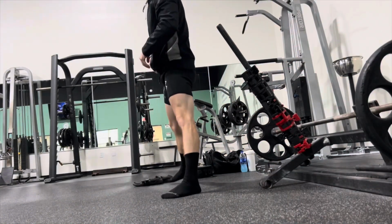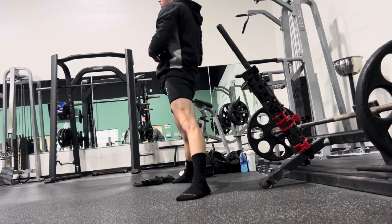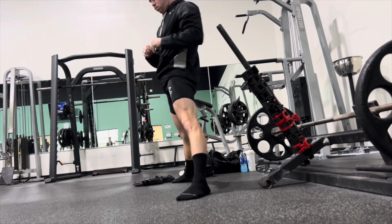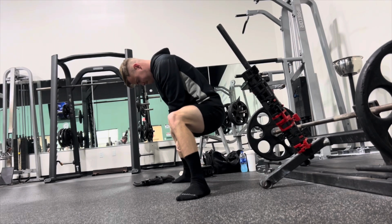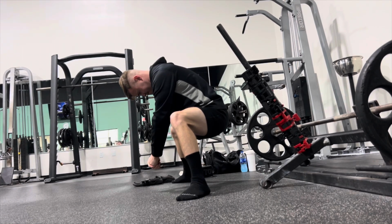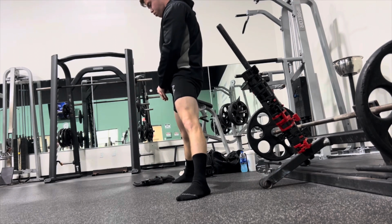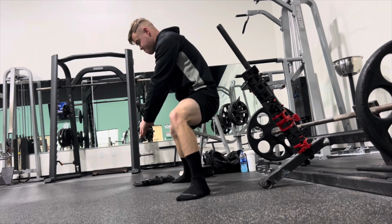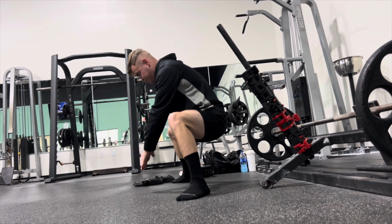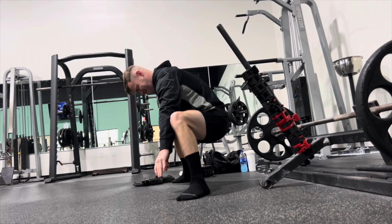Hey, guys, welcome to the gym. As you can see, doing some pretty simple warming up right here, getting ready for deads on the day. I believe we have a 4x5 at 80% on deads, and then followed after that, we have a 6x6 at 80% on bench. This is the first week back after taking our week off from deads, so I'm hoping everything rolls good today. So, tag along. We're going to see how it goes. Hope you guys enjoy.